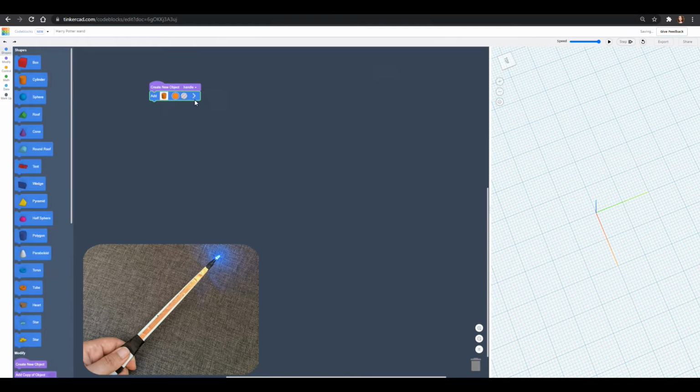Now the 2032, the 20 tells you the diameter of that battery, so it's 20 millimeters in diameter, which would be 10 millimeters in radius. But I do want it to be a little bit bigger so I have a spot around the battery. So I'm going to do maybe like a 12.5 here. We'll change our height to 4. And I want it to look round when I print it, so I'm going to change those sides to 50.